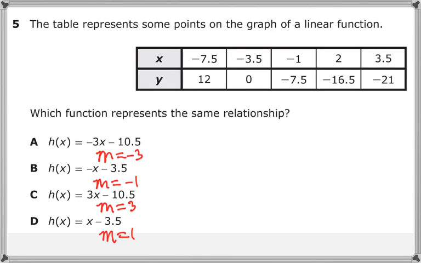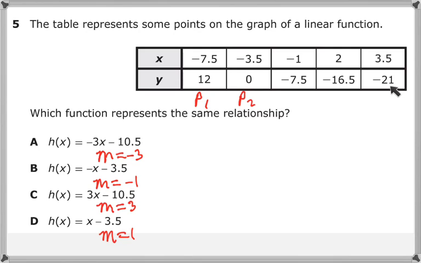I'm going to call this one P1, call this P2, and let's take another look at our table for a second. Look here, as x increases, x is going up, we notice that our y values are going down. It goes 12, 0, into negative, and then more negative. So what that's telling us is as x goes up, our y goes down. That tells us our slope is negative.